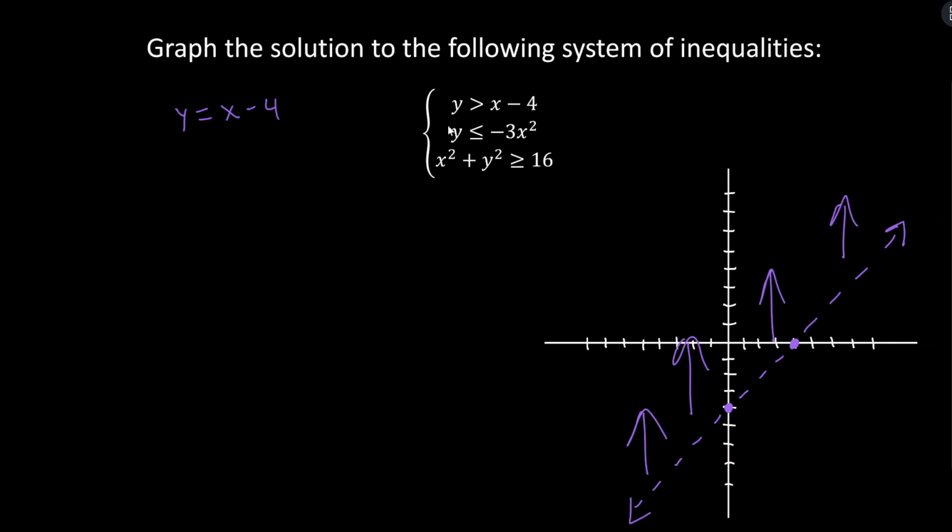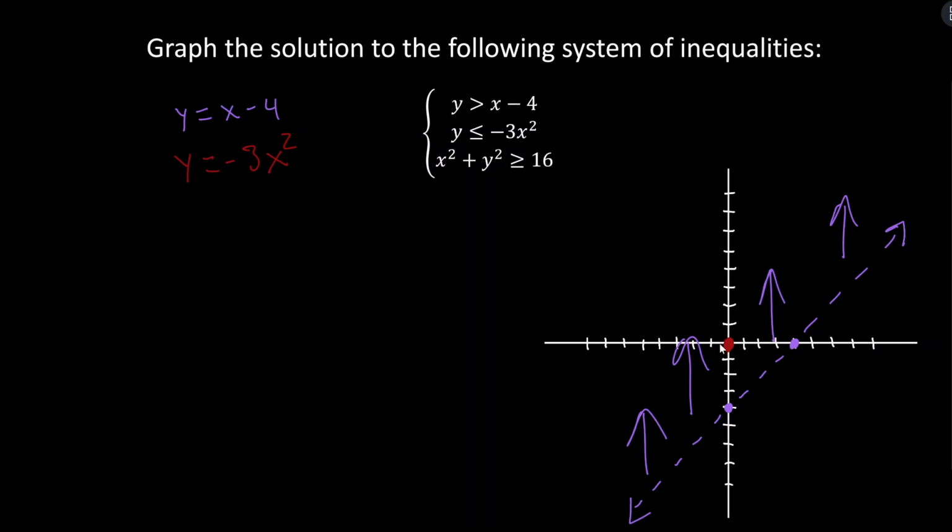Awesome. All right, y is less than or equal to negative 3x squared. So again, I could draw a solid line here because less than or equal to. And I need to graph this, negative 3x squared. This is a nice example, another quadratic. This time it opens down, right? It's reflected, and it's stretched by 3. And if you have no idea what these things mean, if you're not up to date on your graphing stuff, just plot a few points. Plug in 0, plug in -1, plug in 1, plot those exact points, right? But I'm going to go ahead and do it this way. I know we have a vertex at the origin at 0, 0.